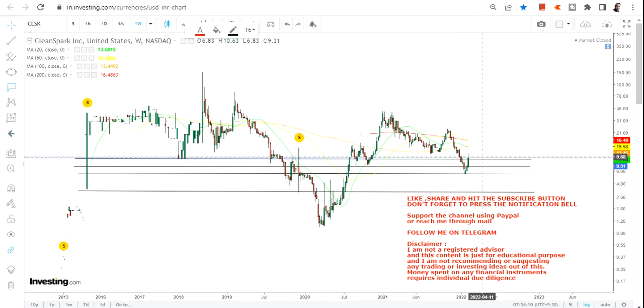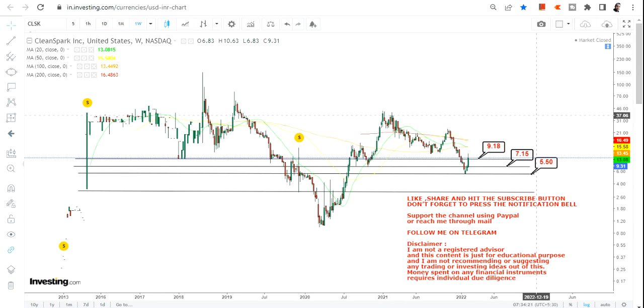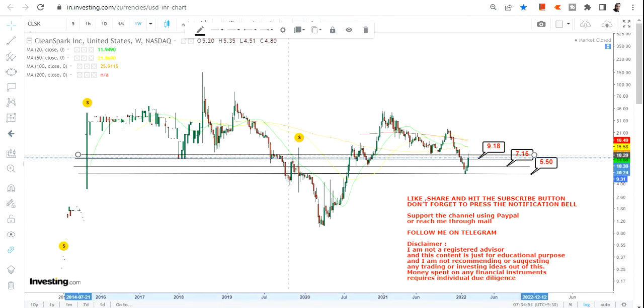On the downside, you have three levels to look at. Primarily, you have 9.18, which is your immediate support, and going on the downside, you have $7 as your next support, and you have your stop loss at 5.5. So these are the three most important support levels, whereas 5.5 is going to be a stop loss. So do not go below $5.5 on the downside, and only if the stock continues to sustain above 9.18 will we have an uptrend going forward. This is the condition one must adhere to, and if the stock flows above 9.18, then we will have some trading moves going forward.